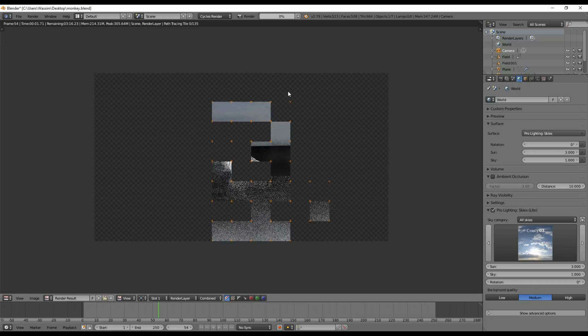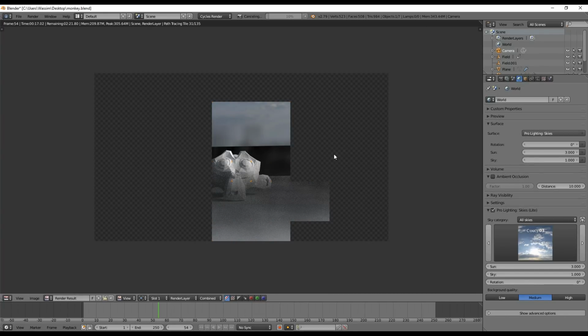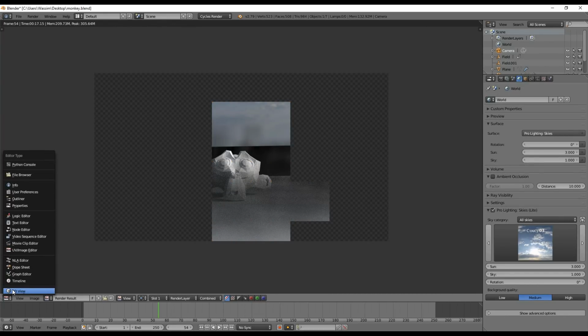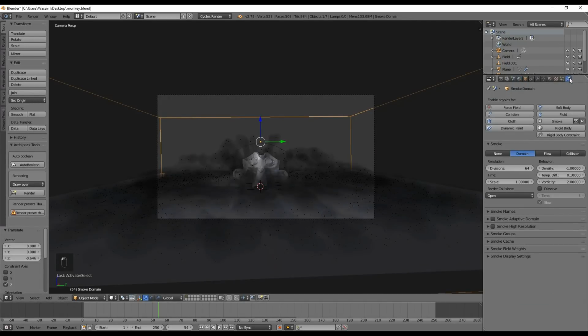And as you can see here, the first thing we see is that our smoke is not detailed at all. And this is what we're going to do next, add details to our smoke. So I'm going to select my domain here, go again to the physics tab, and play with the resolution here. We're going to add some more subdivisions.